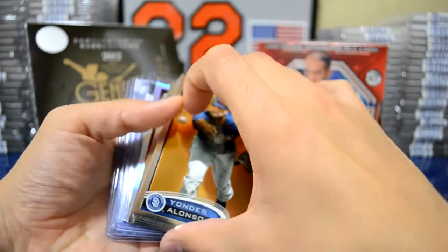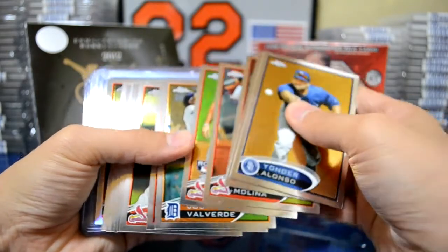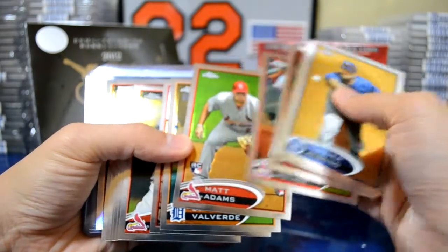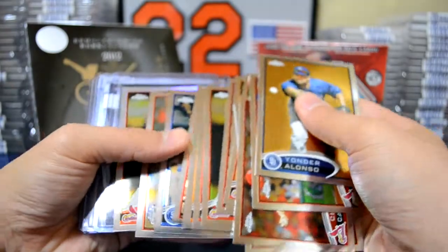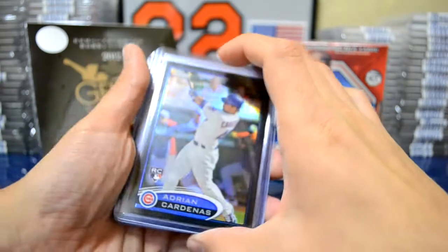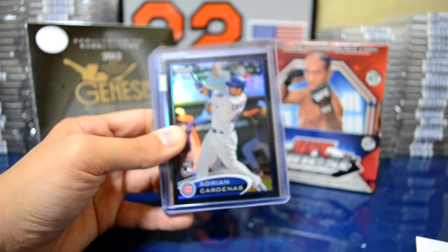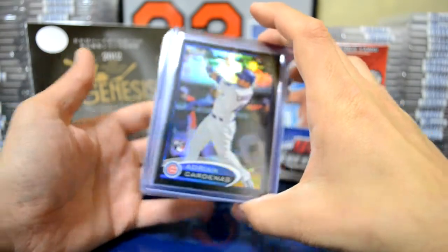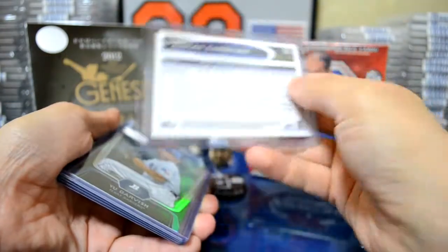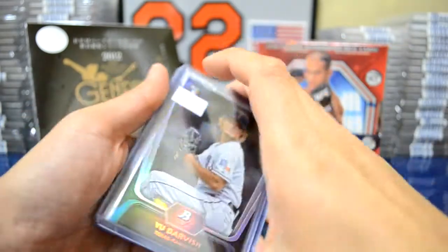These are just the base and I think there's one refractor at the back. I had Detroit, Cardinals, and the Padres. I actually traded for the Padres, and that's the refractor in the back — Jason Mott, I believe. But then I did get a hit from an unclaimed team: Adrian Cardenas, Ricky Carr. This is the black refractor, actually numbered to 200 — pretty nice. I didn't have any of his stuff so that's going into the Topps Chrome PC.